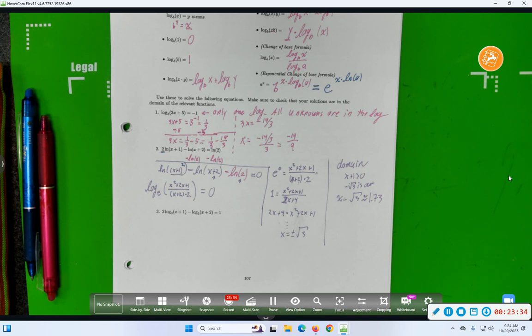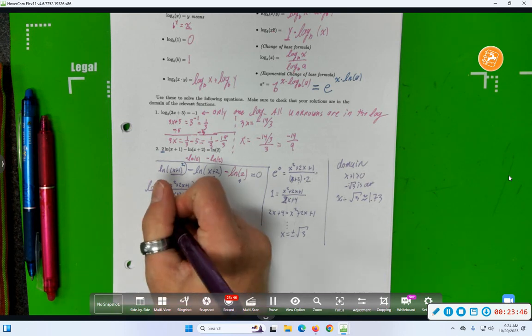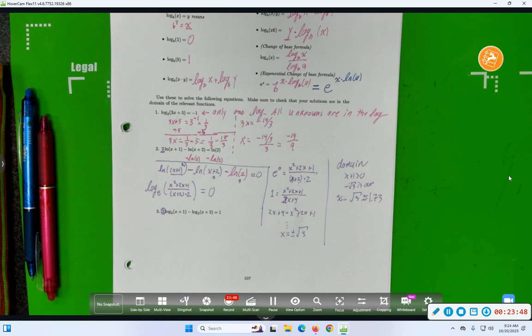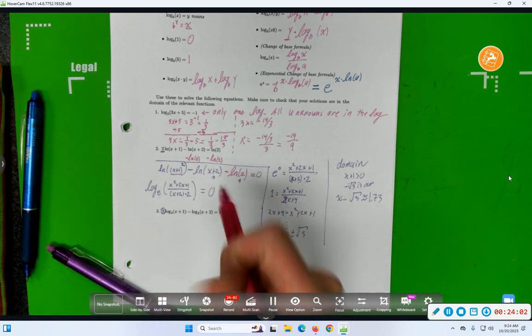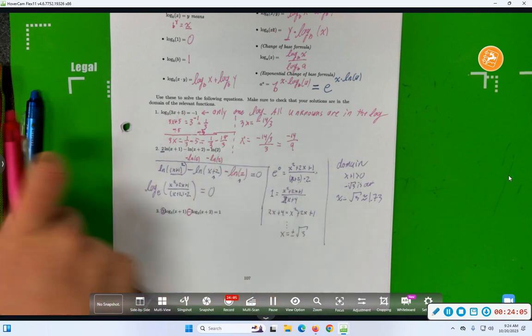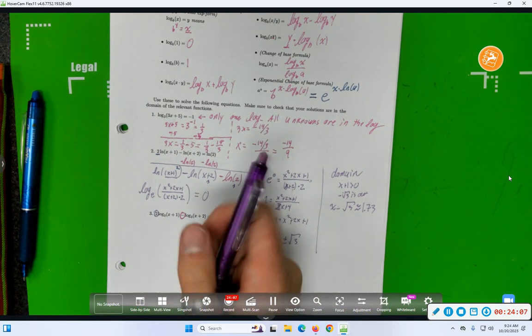So how could I rewrite that so it's an equation that's just log of stuff equals thing? Division looks relevant because there's subtraction, but there's one other thing I need. What should I do with that 2? Move it to the exponent. In fact, do you think I could do both of those in one step? Yeah, let's do both of those in one step. So this 2 will become a power on top of the x plus 1. This minus sign will become division inside of the log. So what will I get?